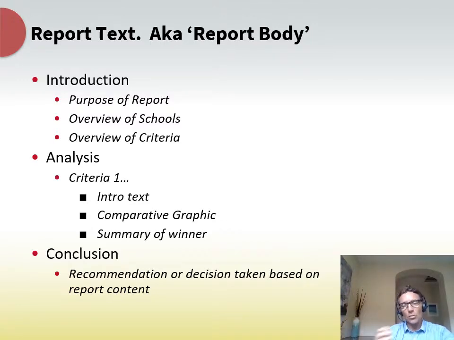And then underneath that, we'd have our subheadings: purpose of report, and then a short paragraph explaining what the purpose of the report is. And then another subheading, overview of schools, and a couple of short paragraphs, one for each school, reviewing the schools. I don't have it listed here, but you should probably also have another subheading for overview of MBA. A quick explanation, just a short paragraph of what an MBA is and why you should get one. And then another subheading, overview of criteria. Explain the criteria points. What are the criteria points? What's the data that you'll use to look at for each criteria point?